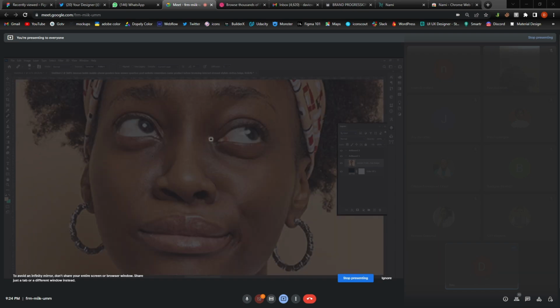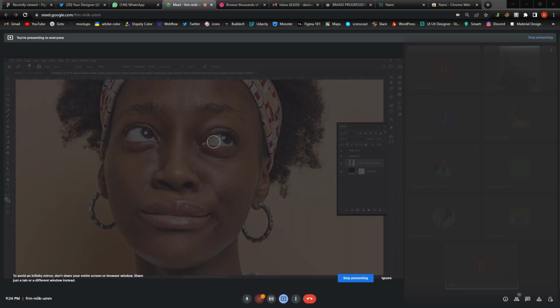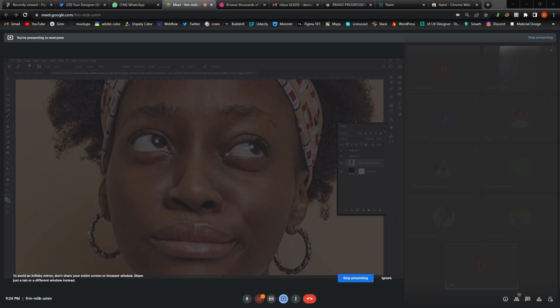I don't know if people can see it clearly, but there's black stuff around here. To fix that, all I need to do is select the healing brush tool, hold Alt on my keyboard, and pick somewhere close to that black spot. Left click and pick it, and then I'll come onto it and just click once, and it's going to fix it. So that is it. I didn't create a second picture.